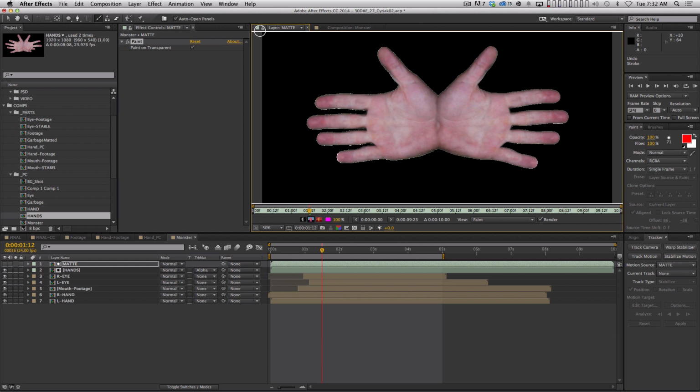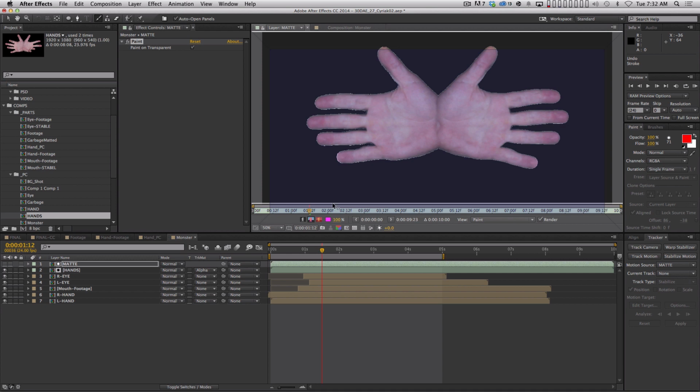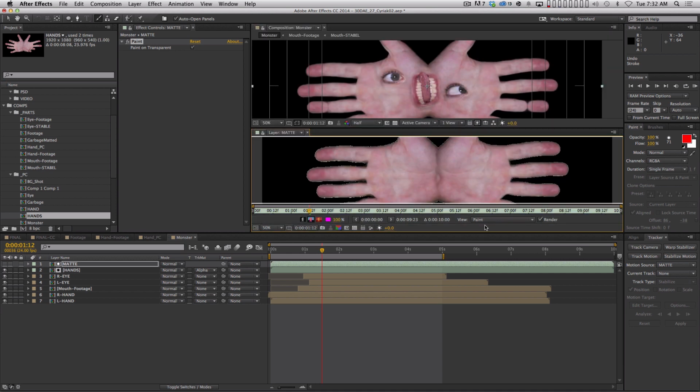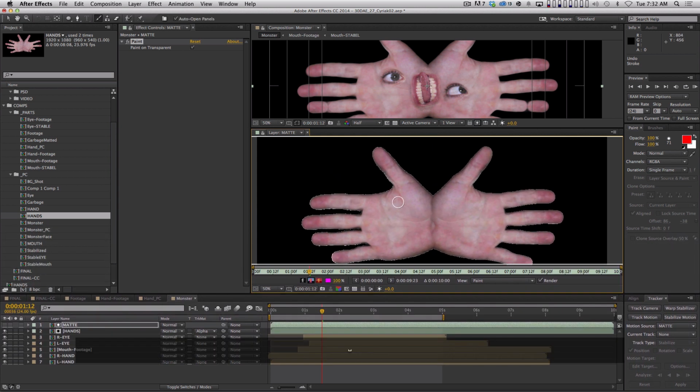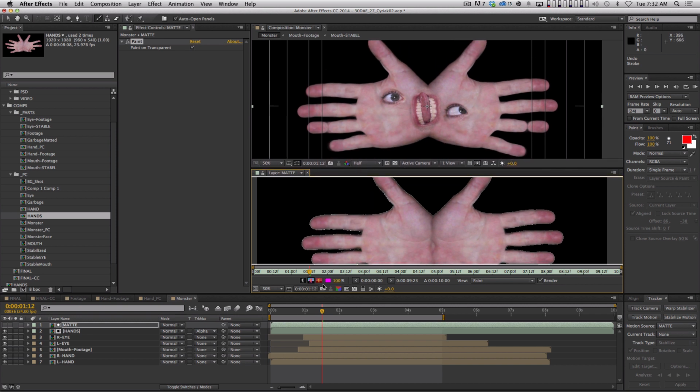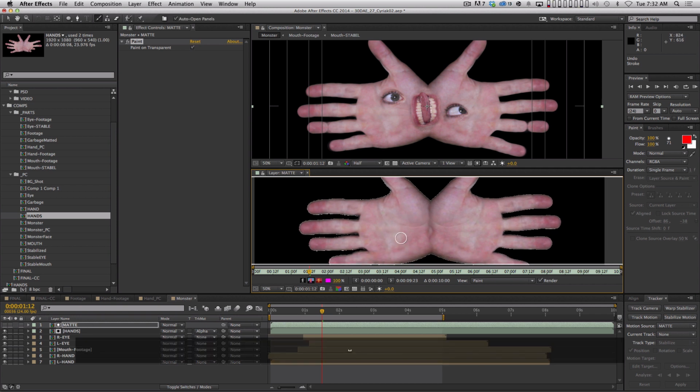What I want to do is drag this layer viewer, right? I'm going to grab these little notches up in the tab here, and I'm going to move it down to this bottom little tab right here. And so now I can rearrange the screen a little bit. I can see what I'm painting on, and I can see the result up here. Now remember, we have this set up so that this matte layer, which we are now able to paint on, is being used as the alpha matte for a copy of both hands. And so here's how this works now, okay?